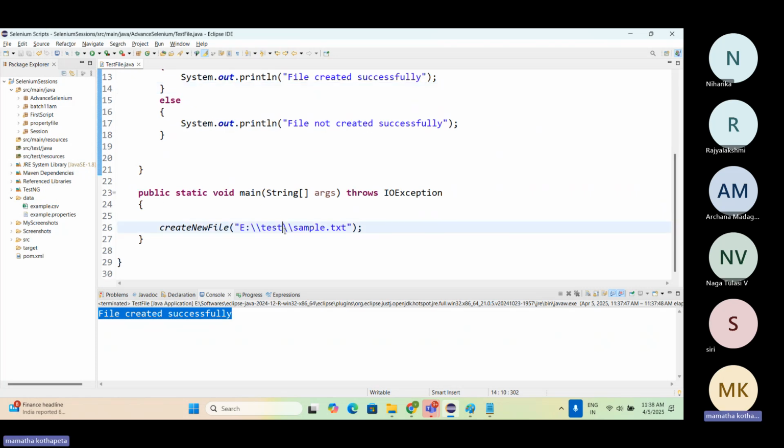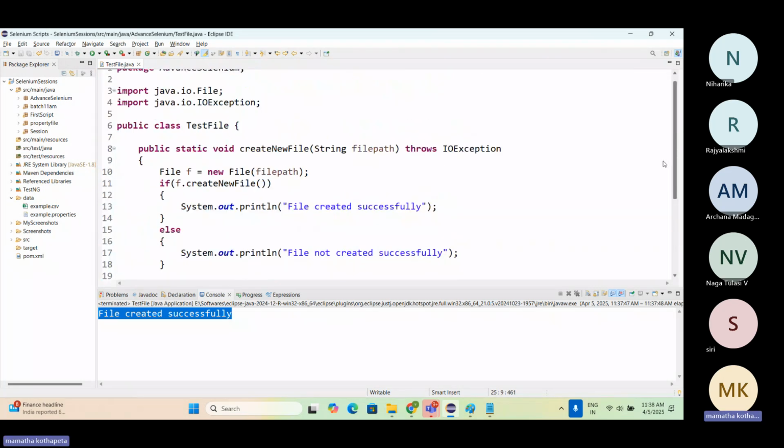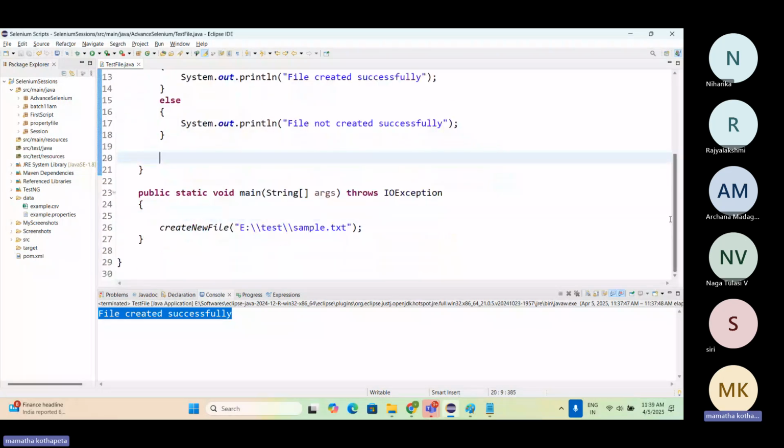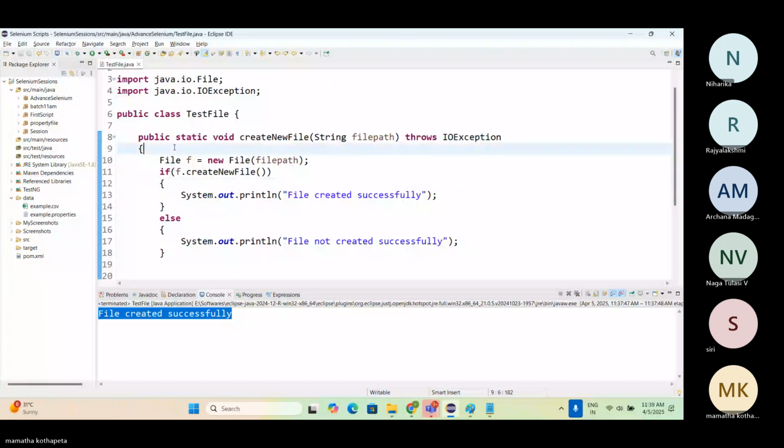Okay. Now let's write some data to it. I'll put in the name of the file. Okay.